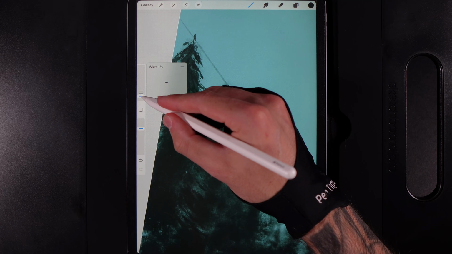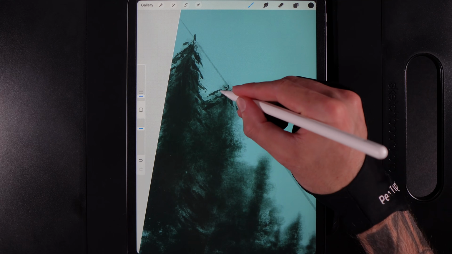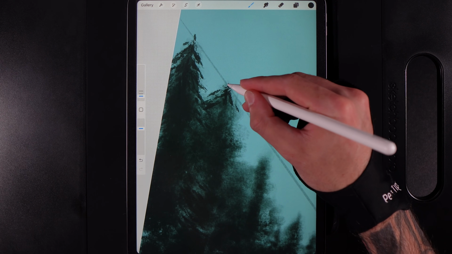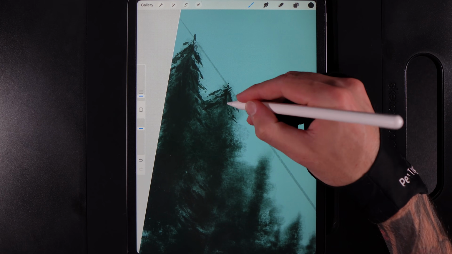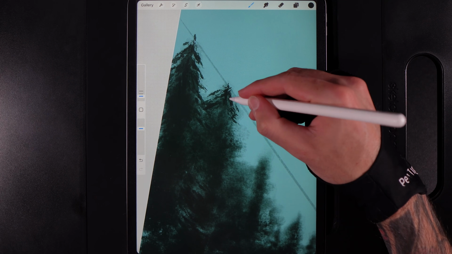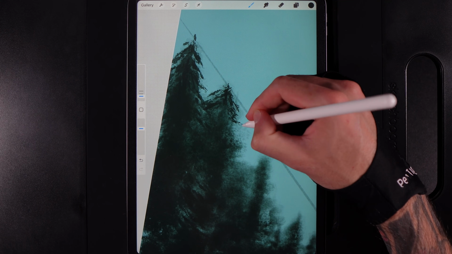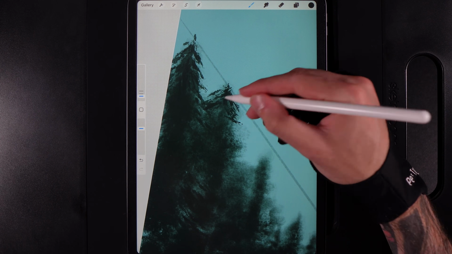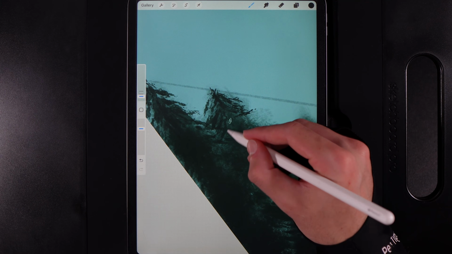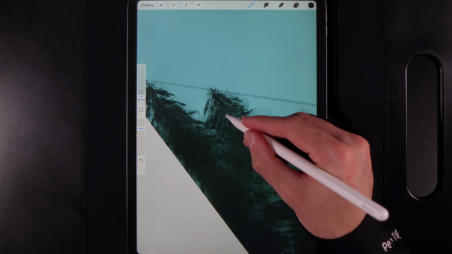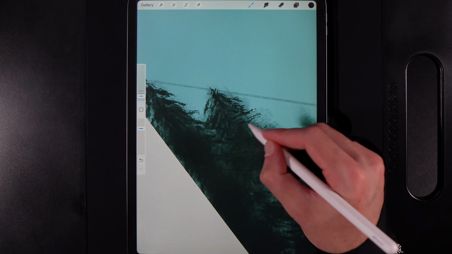And we could probably drop the brush size down to about 1% and just try and be a little bit more particular with the point on the top here. And all of them are just swooping down, curling outwards. They all sometimes have a little bit of a flick to them, and the odd one that runs out on its own, a little bit more horizontal, is fine. You know, trees are random, of course. They've got lots of different angles, and the branches tend to all have different elevations to one another.